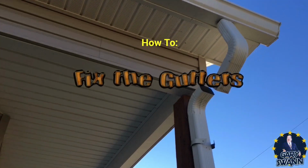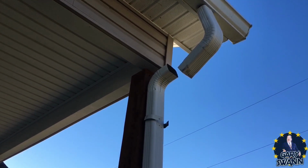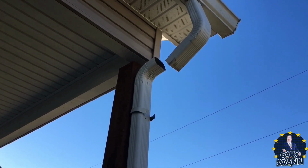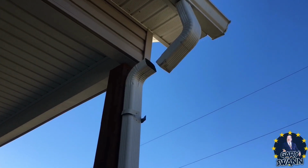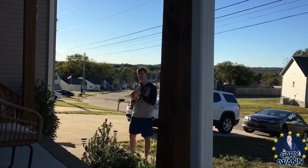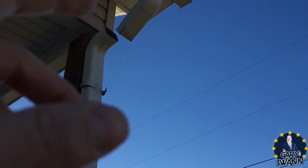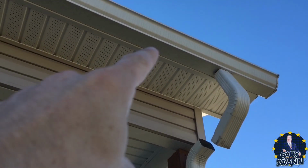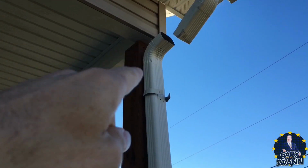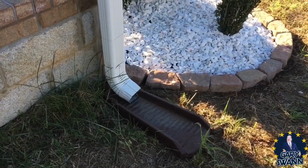Hey, see, this is disconnected from the other one, so now the gutter no longer functions properly. It just kind of dumps water out. So you see, what he's going to have to do is get a drill and drill that out and make sure to get them reconnected. Because what's going to happen when the rain comes down, it falls into that thing, goes into the spigot here and goes all the way down and comes out the bottom here.